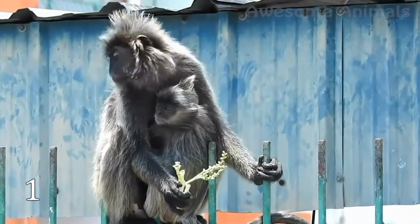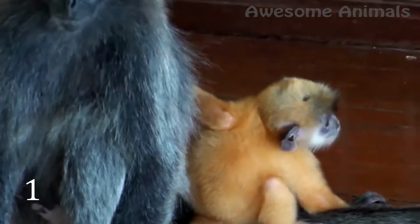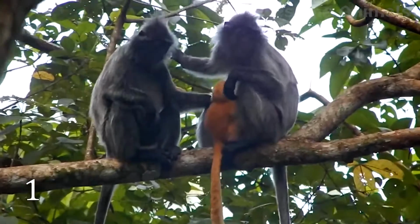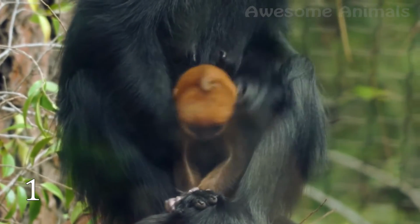The baby langurs turn to silver at about 3 months of age, although some can start their transformation at the age of 1 month. Scientists think orange coloring makes adult individuals see that there is a baby monkey, and they should start to share the care of the little creature.